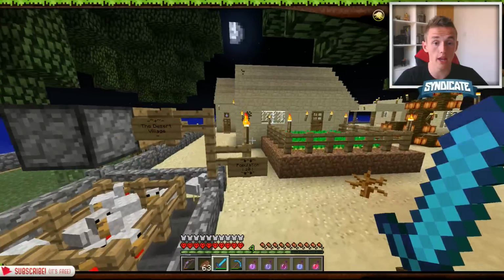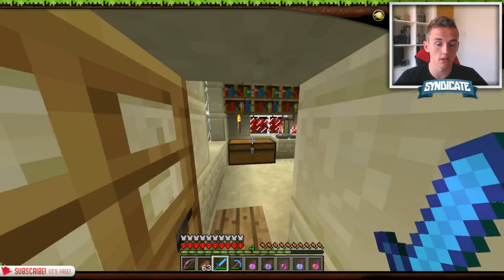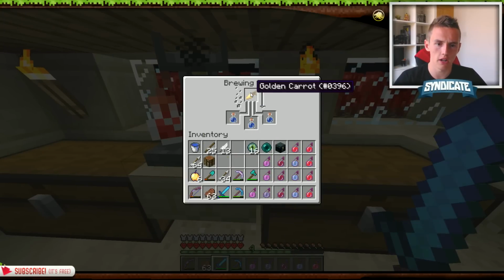So we're gonna go and collect that, because hey, we spent all this time trying to get it or prepare to be able to fight it. We're gonna do it, and that should be pretty cool. What I'm also gonna do here is we're gonna create our golden carrot finally.